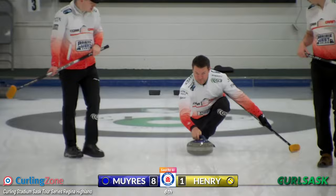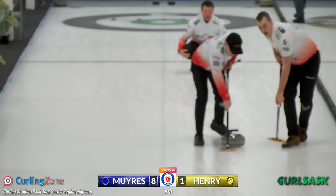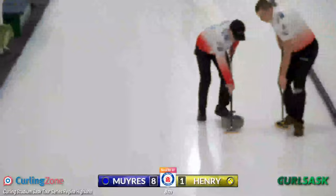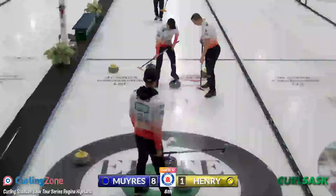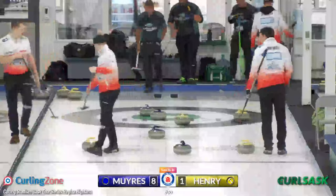Okay, here we are. We're coming in hot. Weight looks okay. I feel like we're tight guard right now. Line looks pretty good. Keep the brooms down. This is the worst time for a pick. Just dust her down, fellas. Life's good. I see this angle run coming in for three, the sit three.